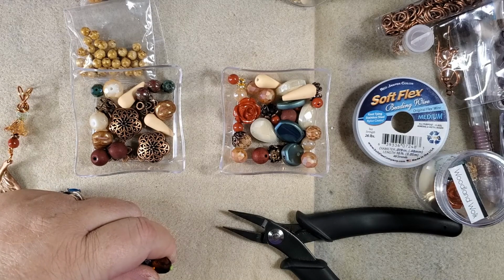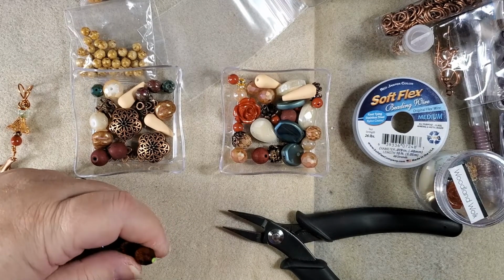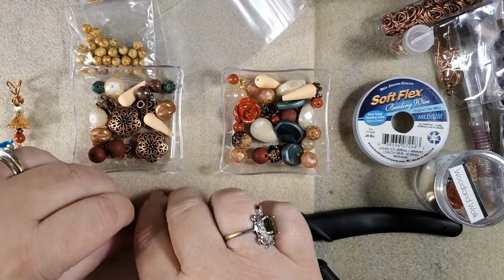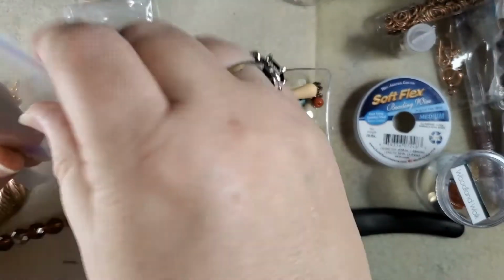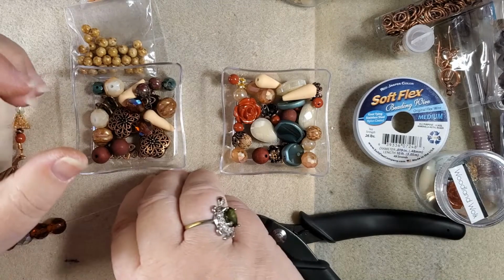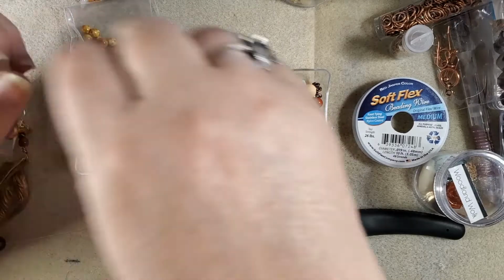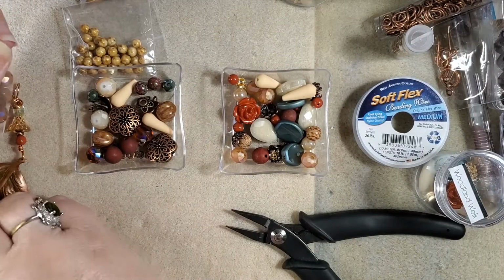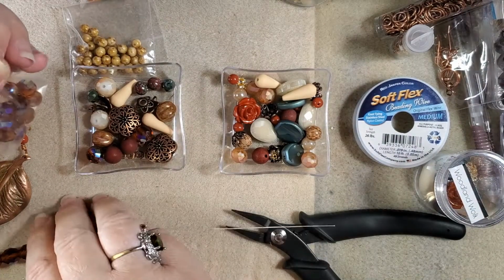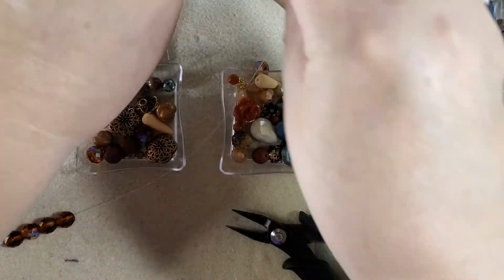Need another little baggie when I open it. There we go. Cut this off. That little seed bead flew, and I should have been more careful with that, but that's the way it goes. I try to get my extra beads in a baggie or something right away because I'm notorious for dropping them on the floor if I don't. Just like that.